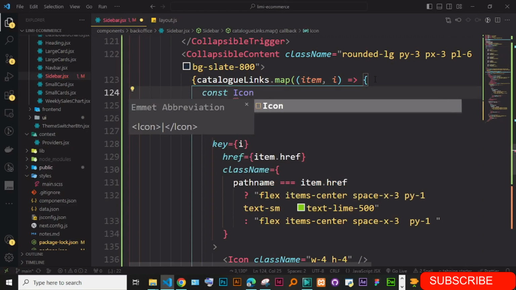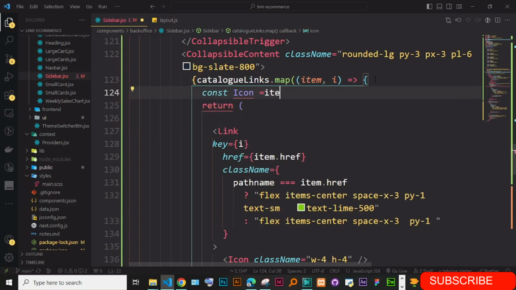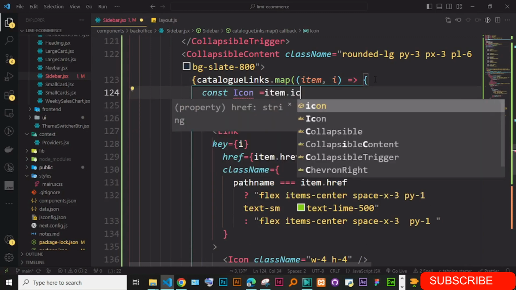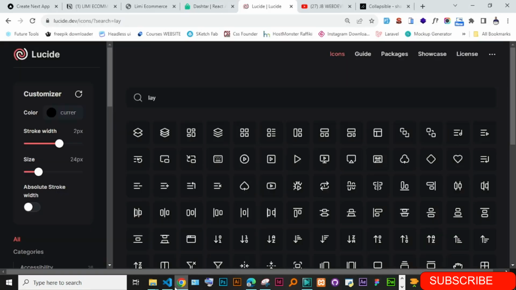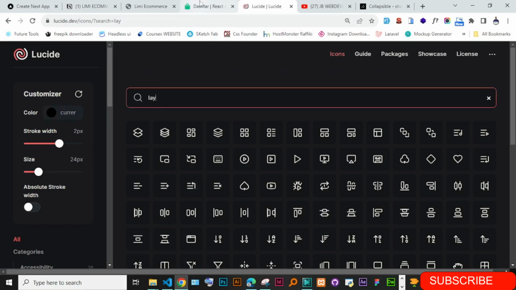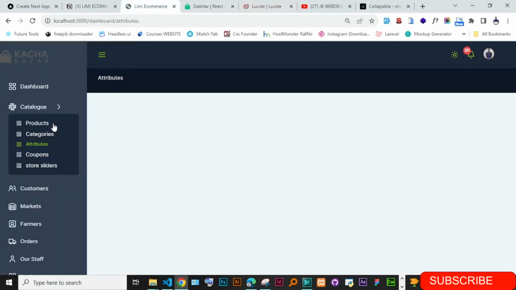Icon is equal to item.icon. Okay, it should be now good to go.